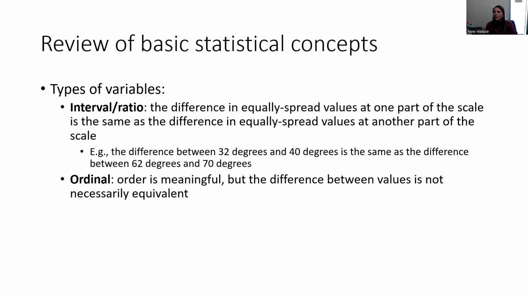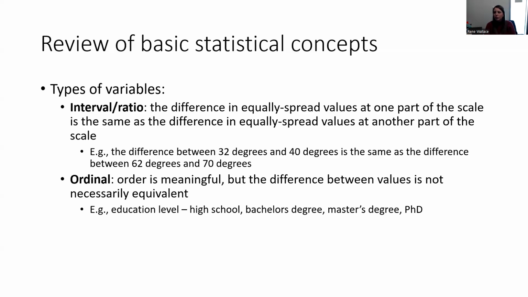Ordinal is meaningful, but the difference is not necessarily equivalent. For example, high school, bachelor's, master's, PhD. So there's some difference in these values and it matters, right? But the difference between 12th grade and high school and a bachelor's degree in college is not the same, right? You took 12 years to get to the end of high school, but it only takes 4 years-ish to get to the end of college. And so those differences are not equivalent.